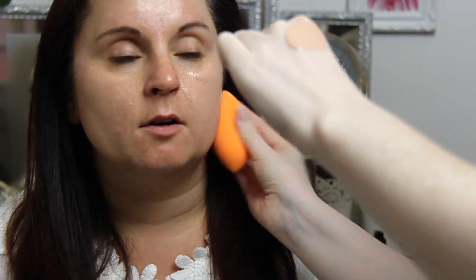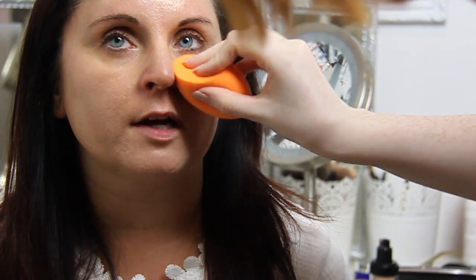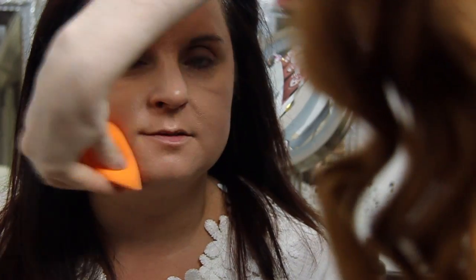After a quick spritz of primer spray, we went in with the Makeup Forever HD foundation, which is one of Michelle's absolute favorites. We applied this all over the face and blended it down the neck using the Real Techniques Miracle Complexion Sponge. This is a great foundation for Michelle because she doesn't like to wear a lot of makeup, but it gives a good medium coverage and looks natural at the same time, so it looks like she's wearing nothing but her natural skin.